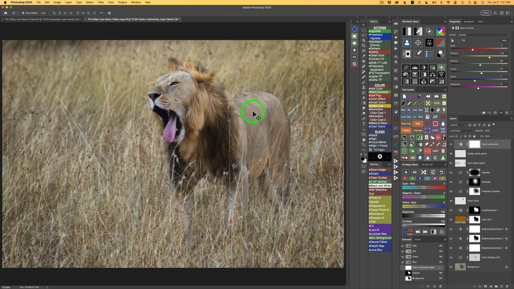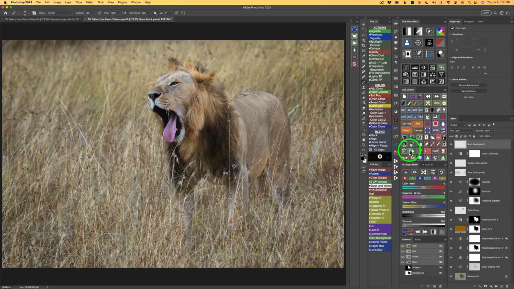And now I'm looking at the lion's back. It looks a little bit too light, so I can just burn that down, and just a freehand burn will do it. So I'm coming over to my combo panel, and I'm clicking on the right side of the burn tool, which is a soft light blend mode with a blank pixel layer. The left side gives you a 50% gray layer. You could use either one, it doesn't matter, but I'm using the right side.